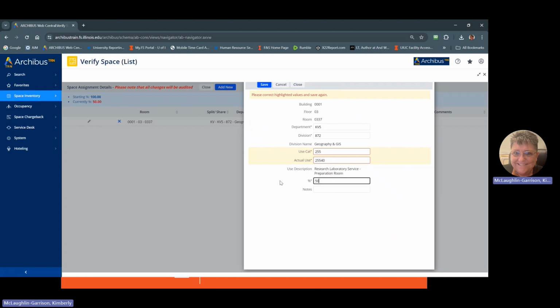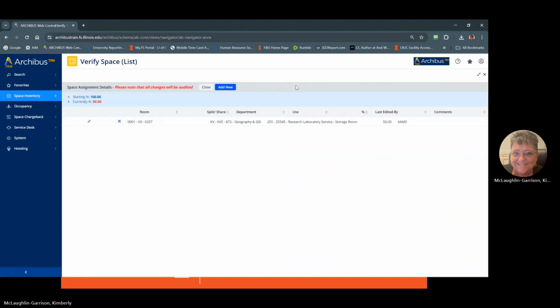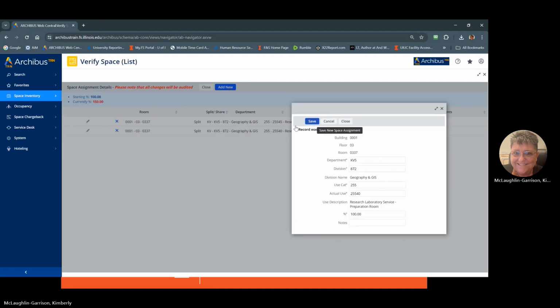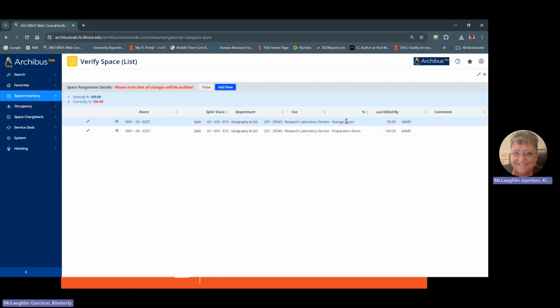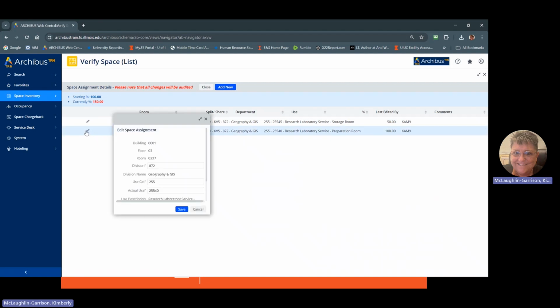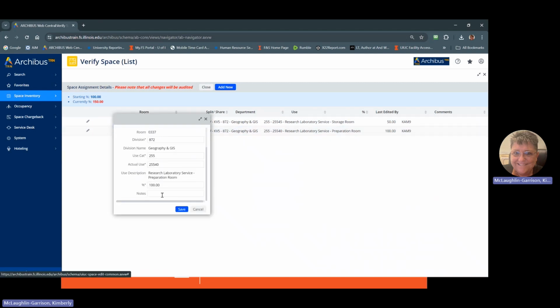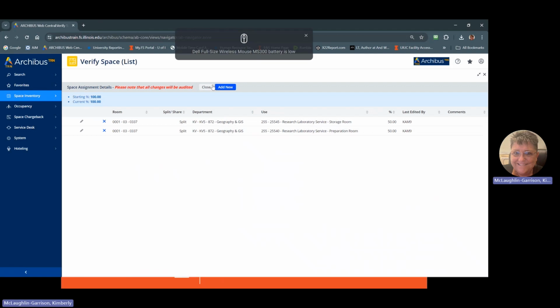And we're going to do that at 50%. And close. But now we've got 150%. So we are going to have to edit this again. I'm going to change this to 50%. Hit save. Okay, now we can close this.